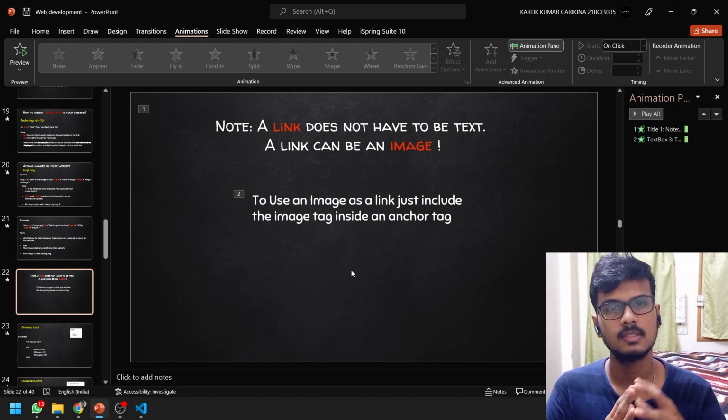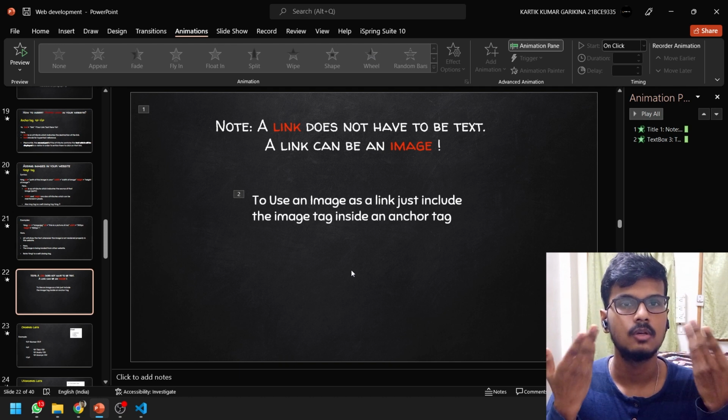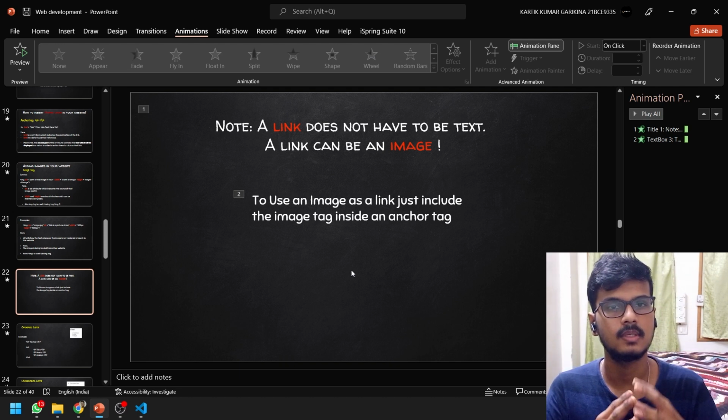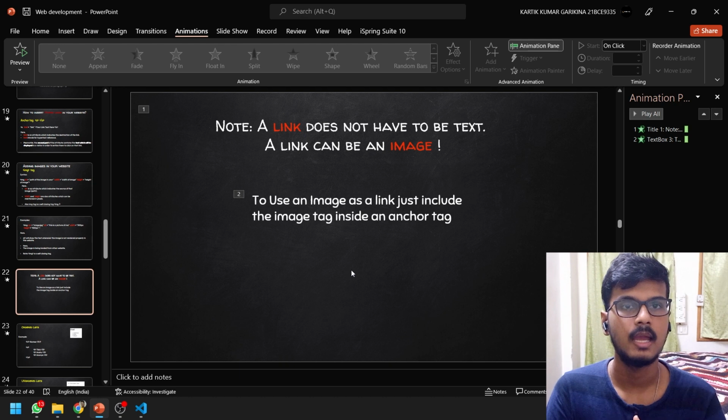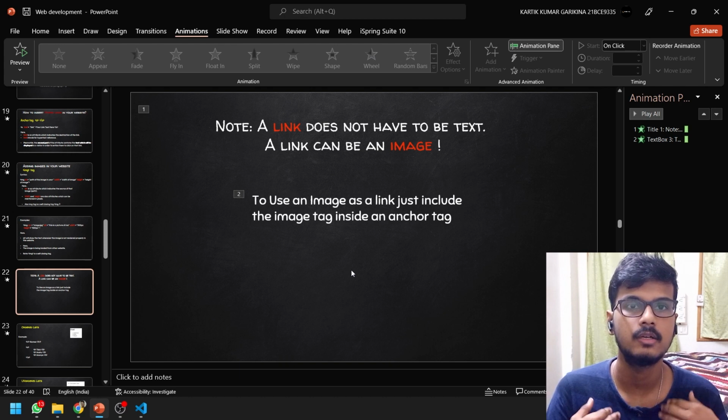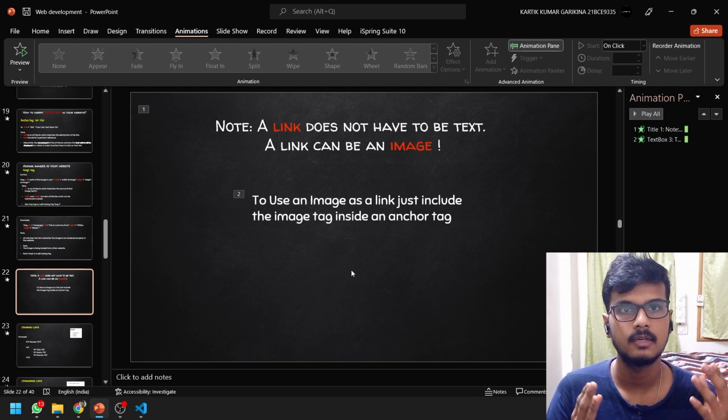For now, you just have to know that the IMG tag is used to insert an image inside your website, and the a tag, anchor tag, is used to insert a hyperlink inside your website. As we proceed further and do a lot of practice using these anchor tags and IMG tags, it will be in your head. You don't have to worry about it. Even I did not memorize them when I first started learning web development. It just got into my head when I kept on practicing.